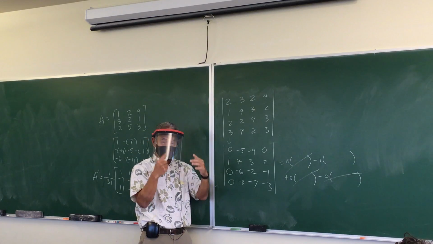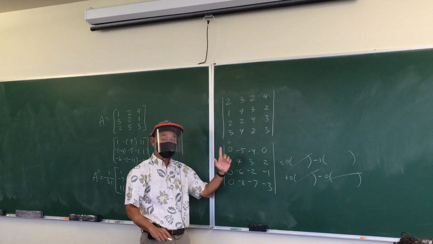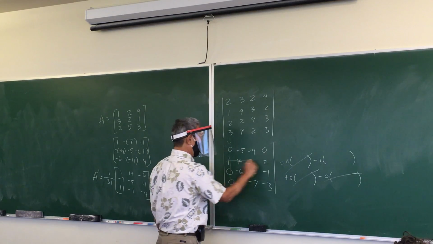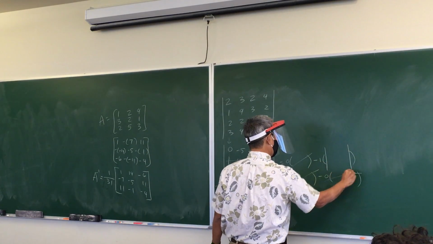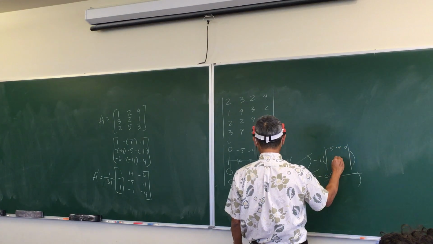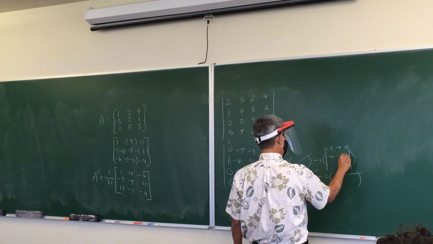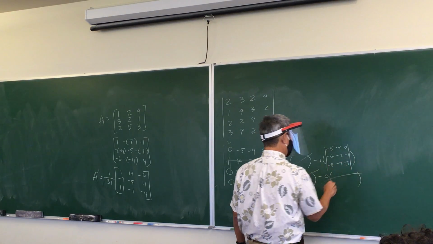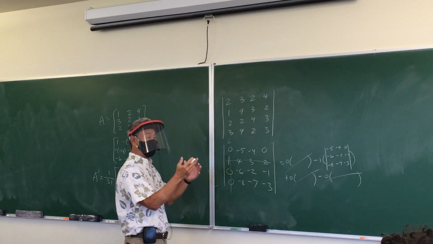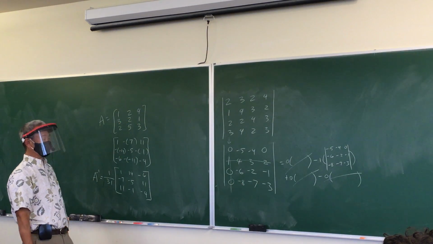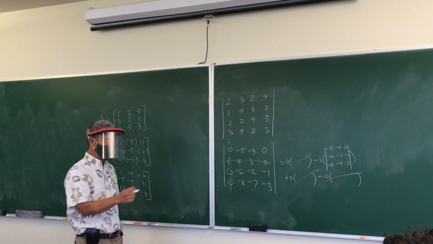See how teachers, we think ahead? We put it in the negative position. That's how we test to see if you're paying attention to that. So what do you got? Come on, you guys gotta do this. I can do this. You need to be able to do it. Okay, so now you only have to compute one 3x3 determinant. I think you can do it. Okay, I'll give you a head start.